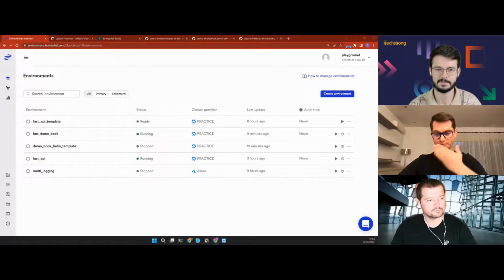Yeah, as I already answered in the thread, Bunnyshell is technology agnostic. As long as you have an app which is containerized, we can deploy it. You can start from Docker Compose if you're using it locally, and we will create a Kubernetes manifest with it. Basically, we'll create a deployment with a service and an ingress if you have exposed URLs.